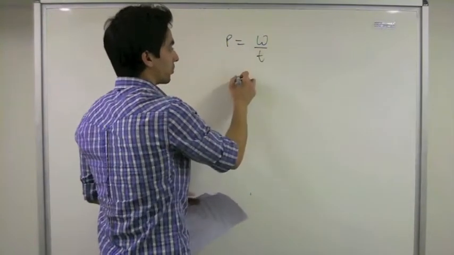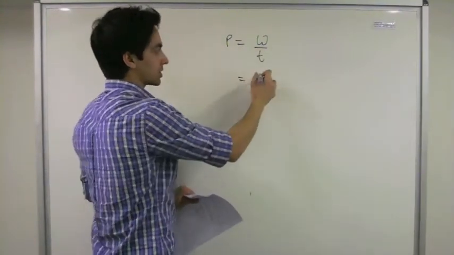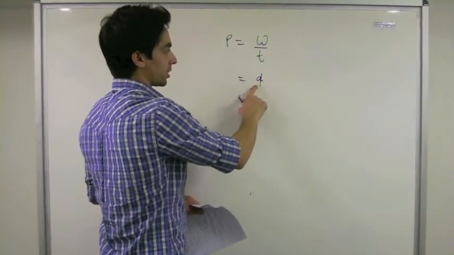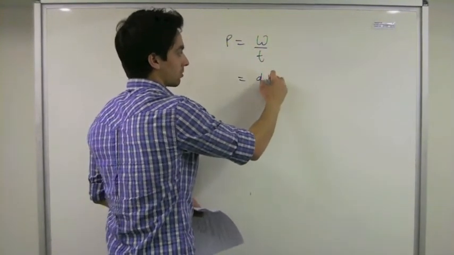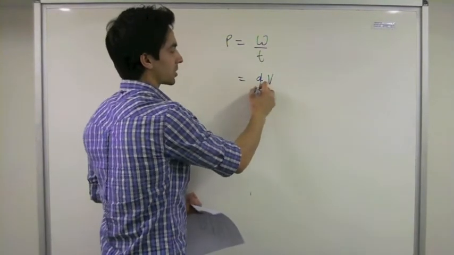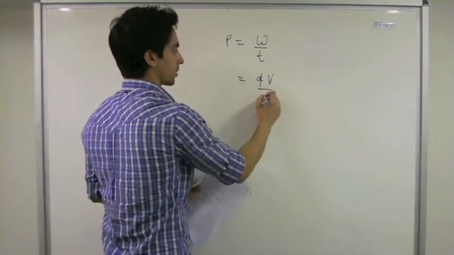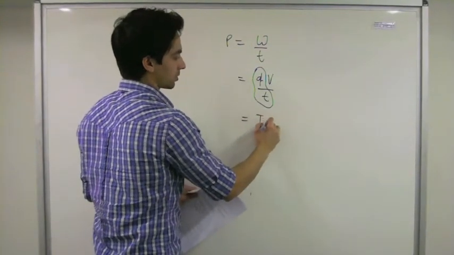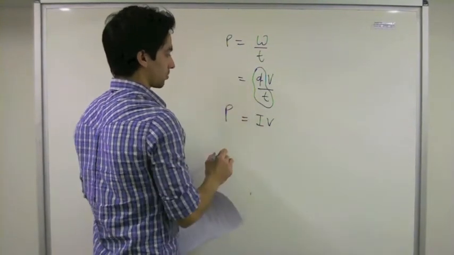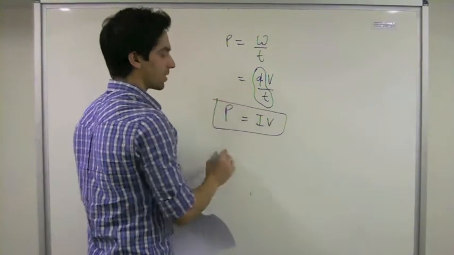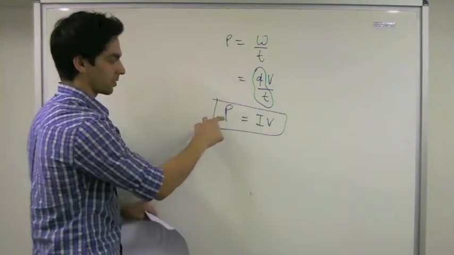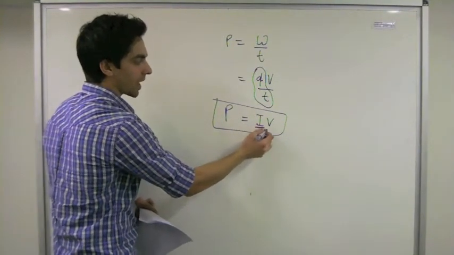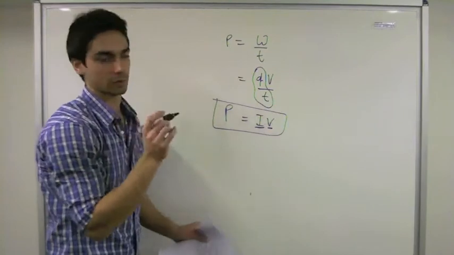Okay? And the work done by the charges in going through a resistor will be defined as the amount of charge multiplied with the potential difference across the resistor. Okay, so Q over t here is going to be the current. Okay, so this would be the definition of power dissipated in a resistor when there is a current of I flowing through it and there is a potential difference of V across it.